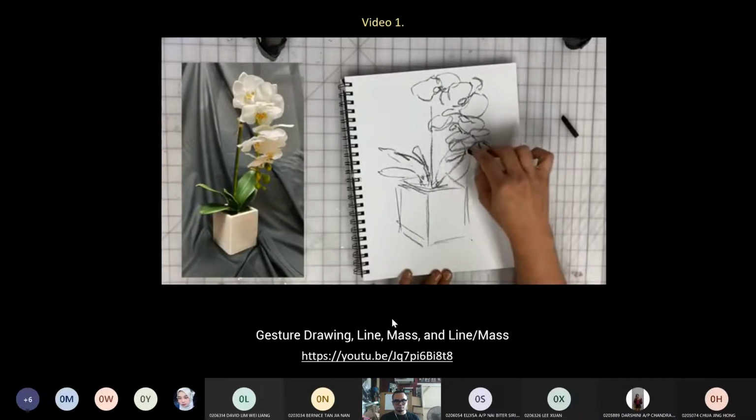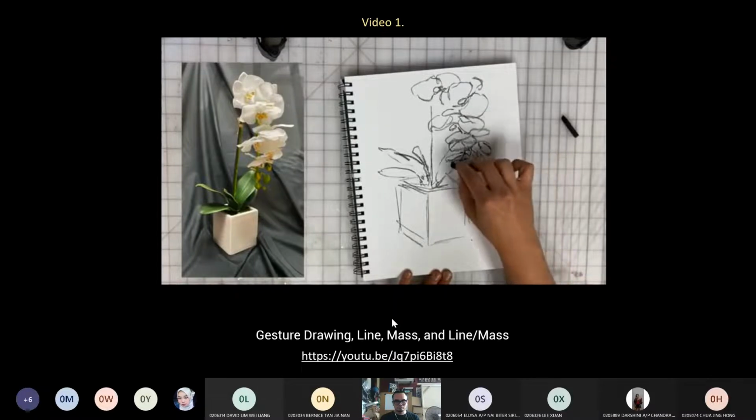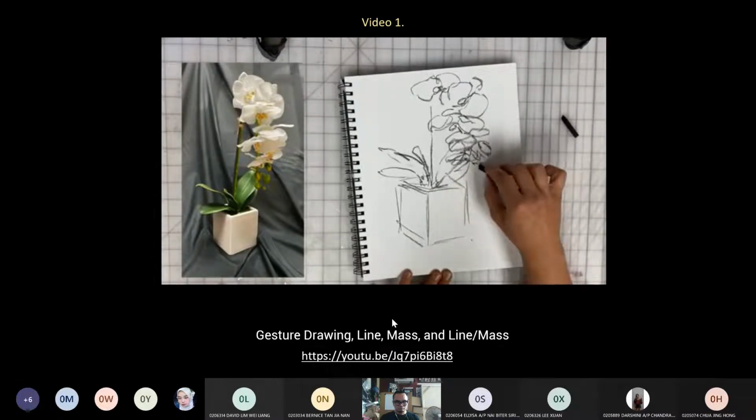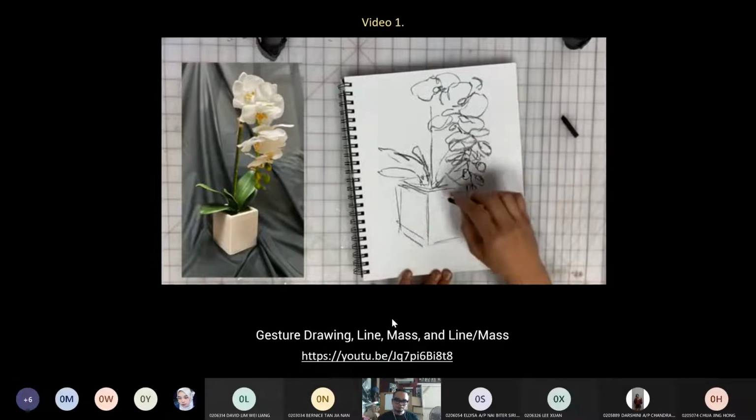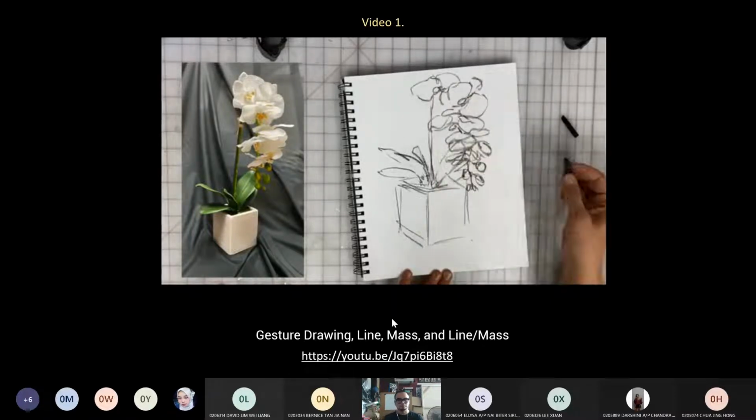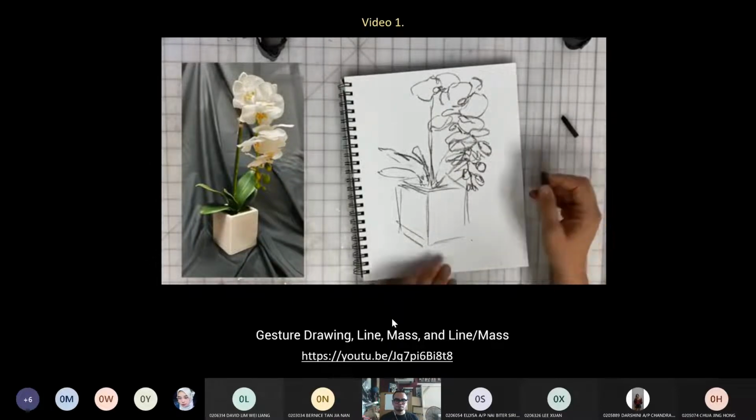That's the other reason why we really need to keep eye contact with our subject, so that we can understand the actual forms and not make assumptions about those forms, but actually try to see and capture what's right in front of us. So here's a line gesture of this orchid. And again, I want you to spend no more than 3 minutes.